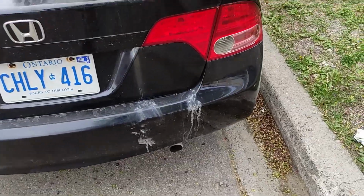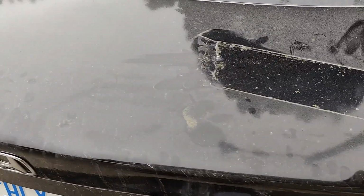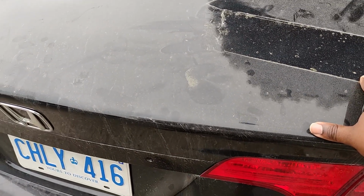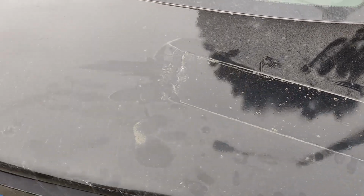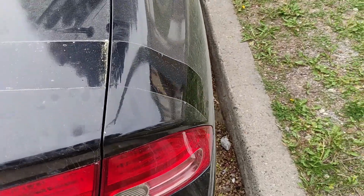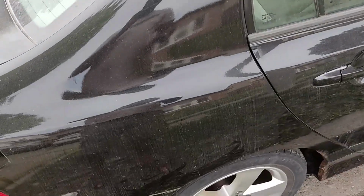Then I'm gonna get a full aero kit. So I'm gonna get the wing, but I'm not gonna do the drill wing. There's a new type of wing that I used for my Mazda, which is a clamp wing. So it clamps on the edge of the trunk here, and it is just as sturdy as if you do the drill. It worked perfectly for my Mazda, and I'm sure it's gonna work perfectly for this one. Also, I'm gonna do the full tint.